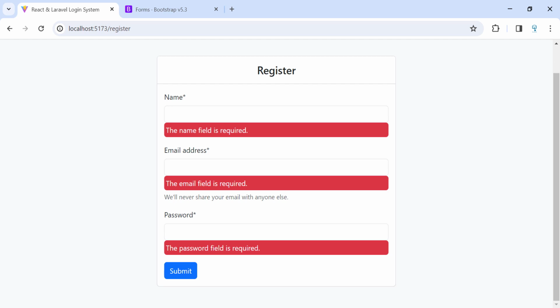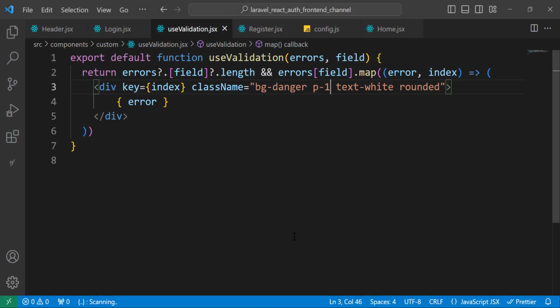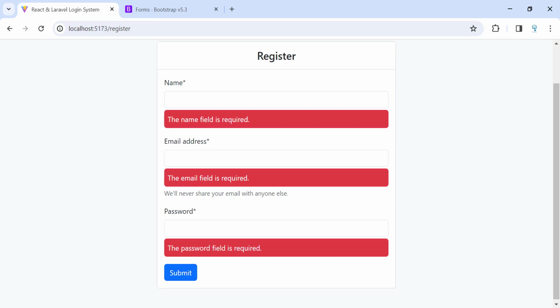So I think it's better, but we can use 2. And we need also margin. Let's use margin top and bottom of 1. As you can see now, it's better than the default alert of Bootstrap.